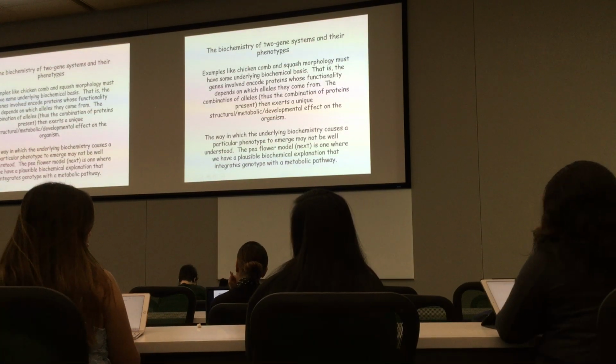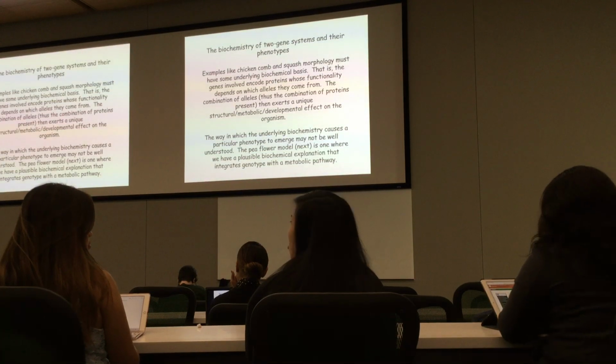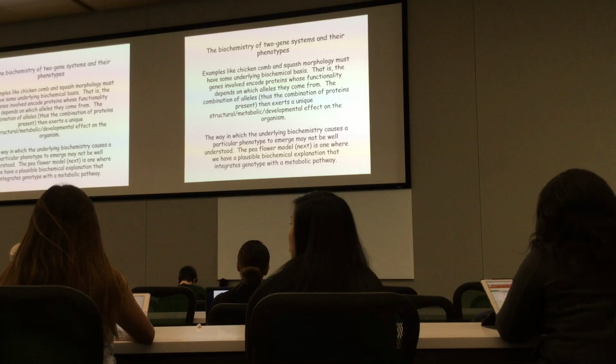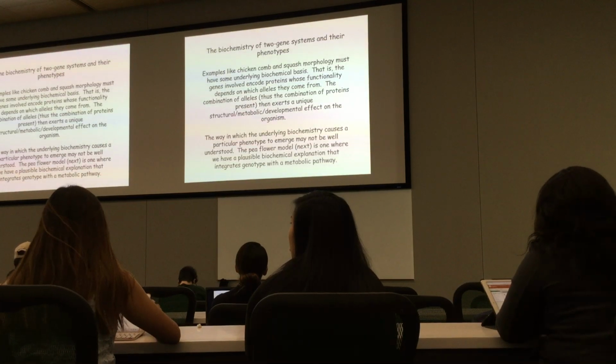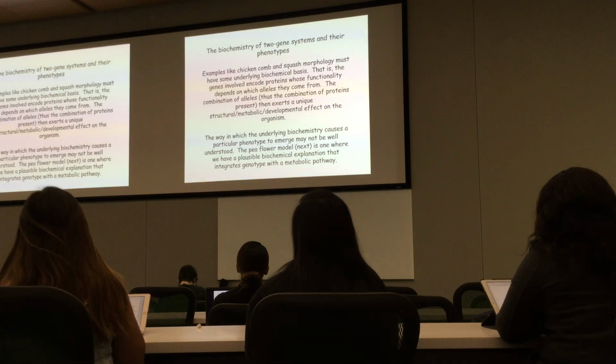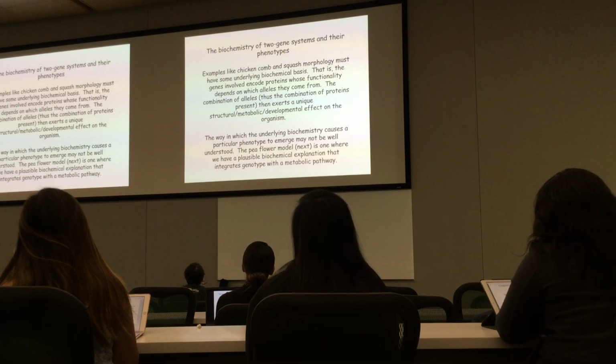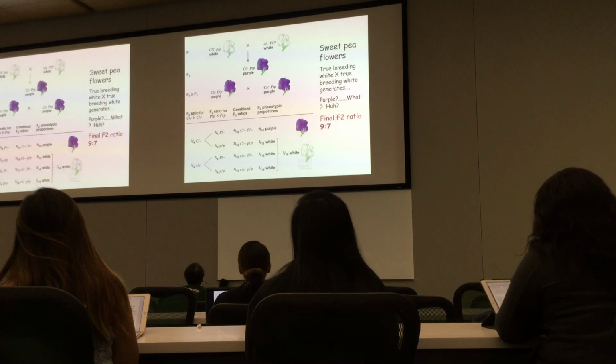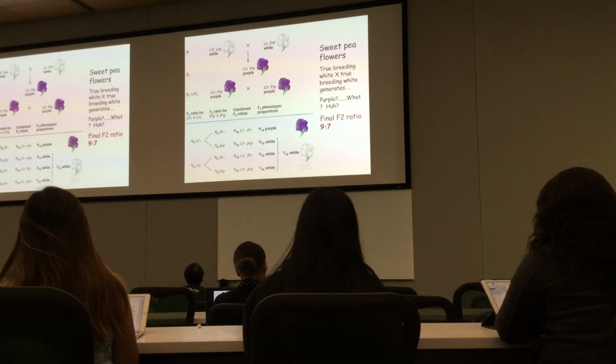So I want to go through another example of a 2-gene system where we generate yet another proportion of outputs from that 16-box Punnett square. And in this example, we have some plausible biochemical explanation for what these genes are doing and how they're causing the ratio that we observe. And this model has to do with pea plants again, and it has to do with flower color.